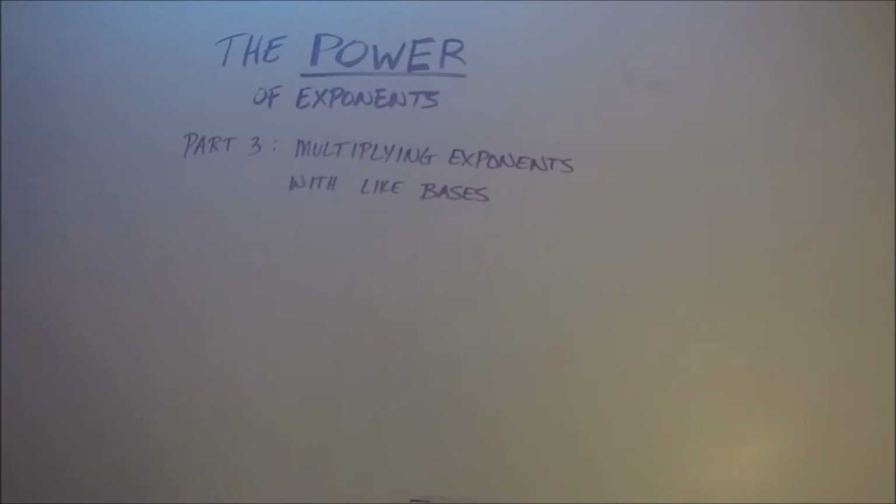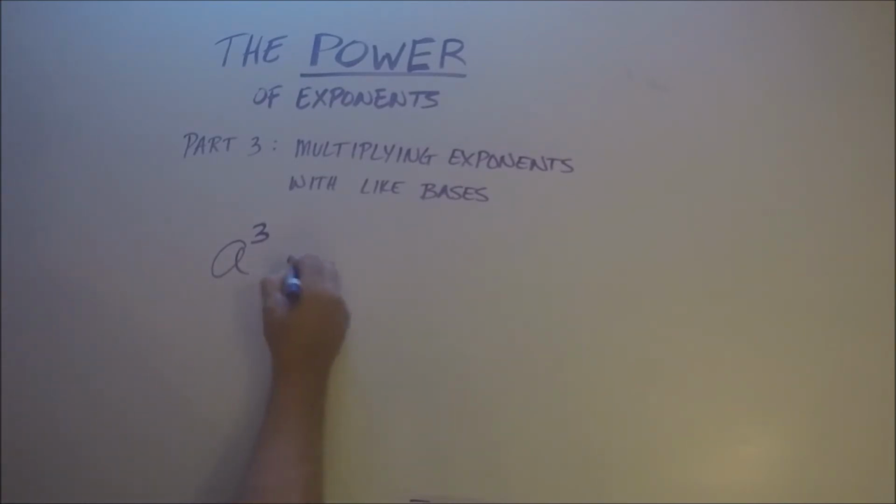For multiplying exponents with like bases, we're going to switch it up a little bit. We're going to use variables to represent the base instead of regular numbers, because we don't want to get bogged down worrying what 5 to the third power actually makes. So for our purposes right now, we're going to use a for a variable. Remember that a variable is simply a letter or symbol that takes the place of a number or a set of numbers. So if I say a to the third power, try and remember that that means 3 factors of a, whatever that number happens to be.